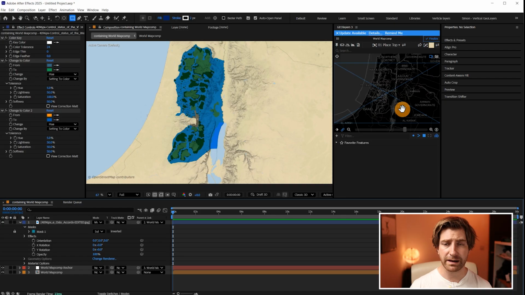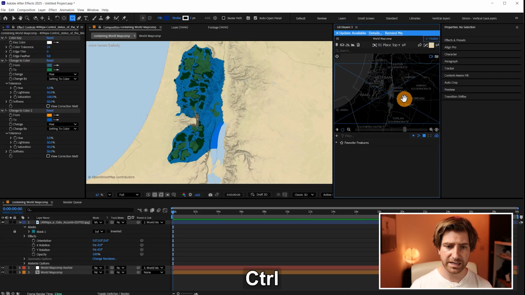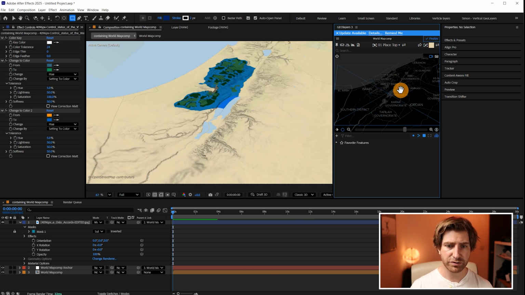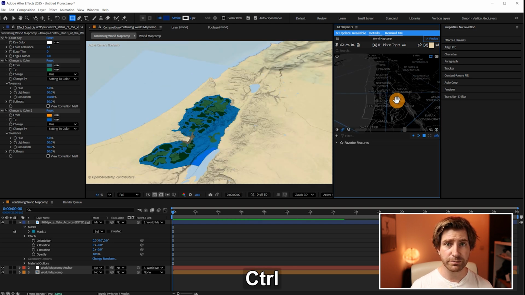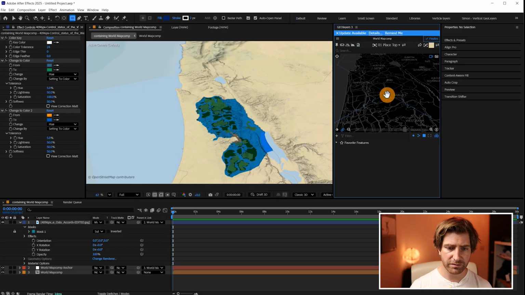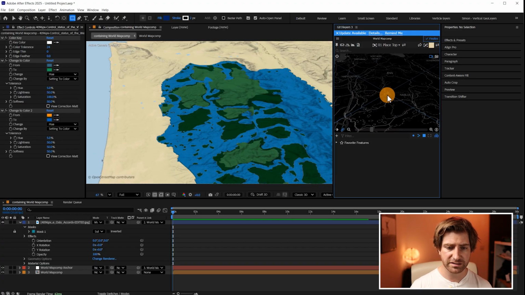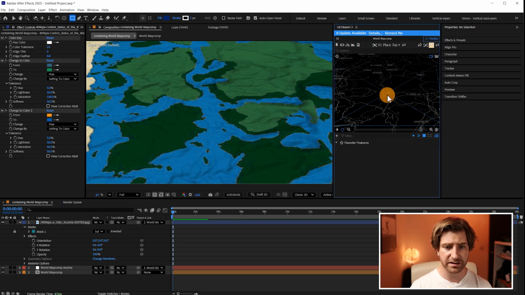So here we have a great example of some geodata pinned to our map. As you can see, we can rotate the map, fly around, pretty much do whatever we want, and it's going to stay put to the map there. But we have a problem. If we zoom in really close, you'll see that this starts to break down and we get the pixelization because the image wasn't high enough resolution. So what are we going to do about this?